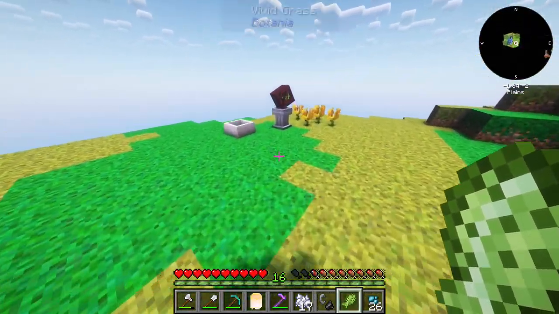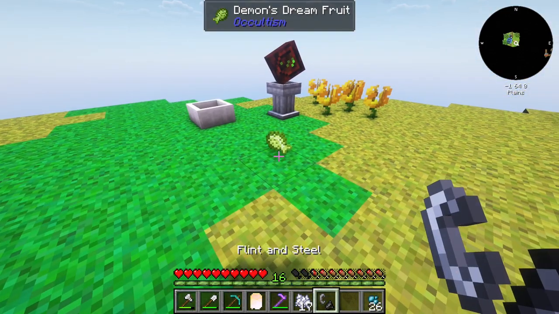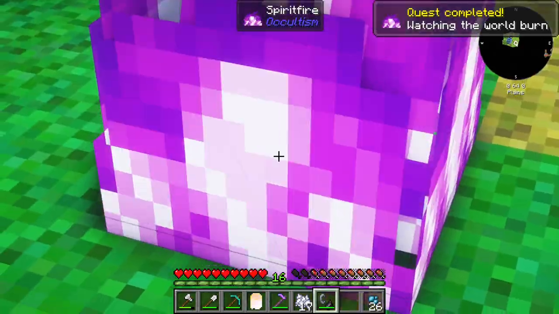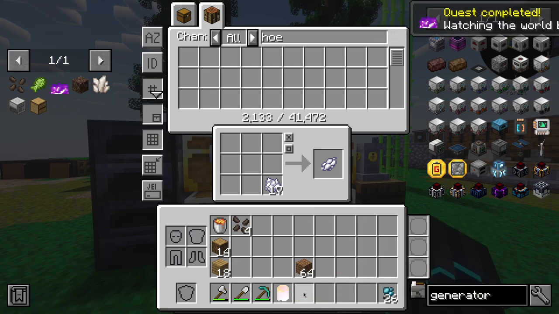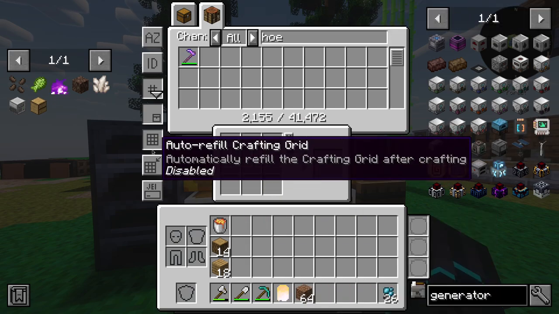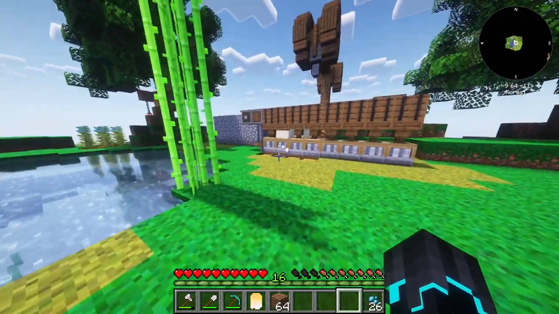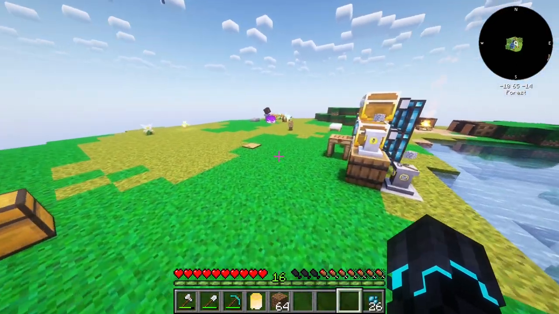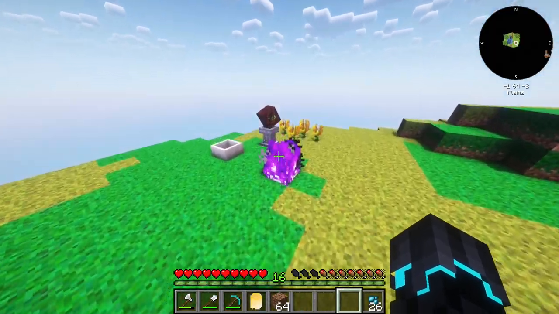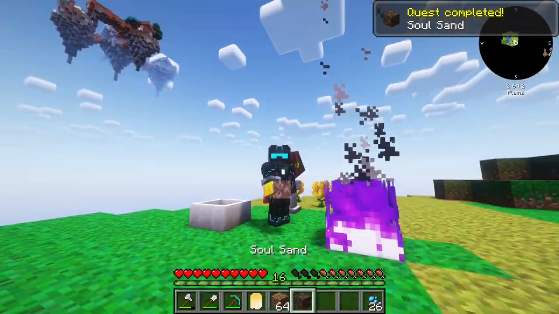There we go. I guess I'm gonna place this over here by the magic stuff, because it's gonna look weird. We got Spirit Fire. And then apparently all that we need to do is to... Okay. Anyway, now what we need to do is grab a little bit of sand. One, to be specific. And then just throw this in here. And boom! We got soul sand!